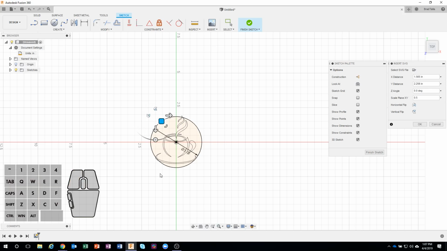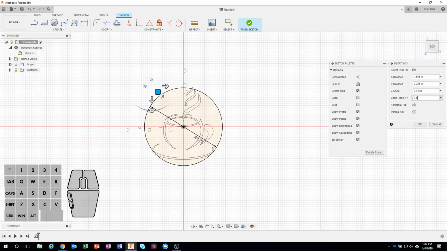Now, here's something interesting. You'll notice it still says 0.5. If I type in like 0.3, it's going to scale it from this size right here. So if I say 0.3, you'll see it got fairly small. Okay, so if I go back to 0.5, you can kind of see how we can tweak with this. So I might just do a couple different numbers in here, but in all honesty, I typically just use this little scale icon right here. That's what I typically do until I get it about the size that I want that to be.